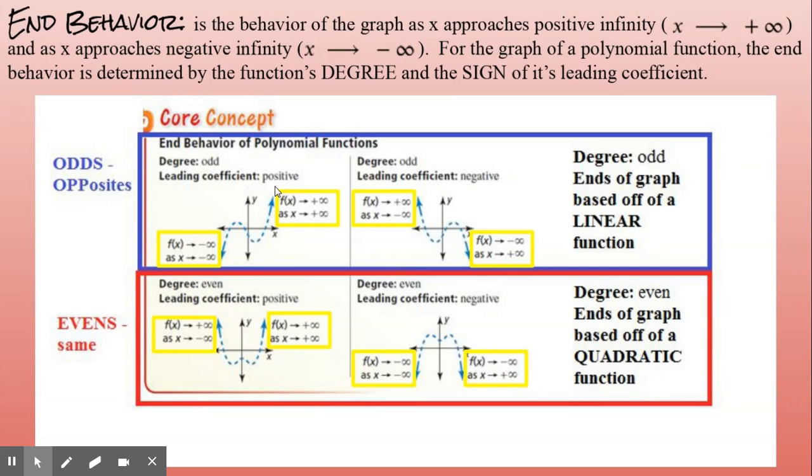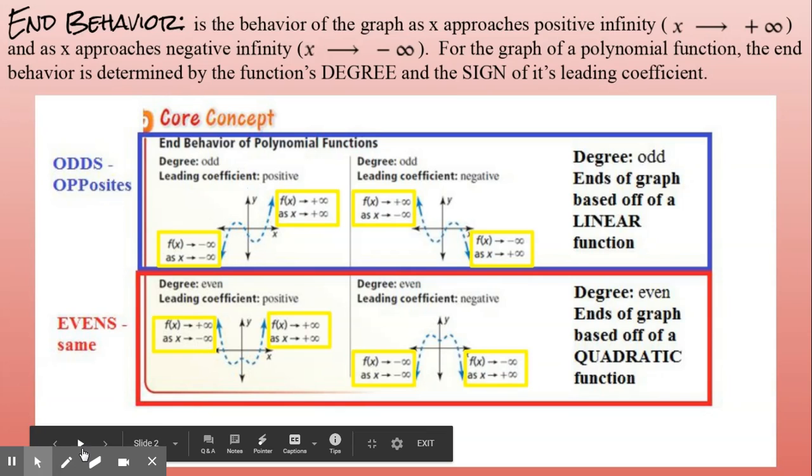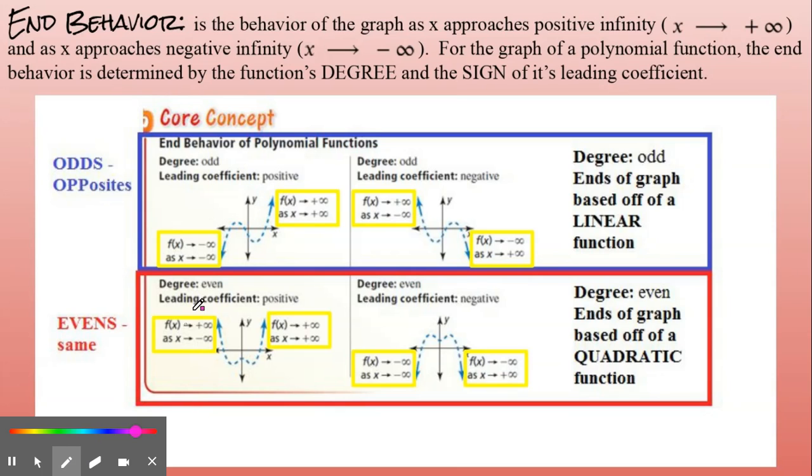So if it's a positive function, it is similar to a positive slope, right? So if I was to draw a linear function with a positive slope, I know it's going in this upward motion here. One end starts low in the negatives, one end's going up high towards the positives. And if I flip it to make it negative, again, I can look at it. One end starts high and then it goes low on the negative side. Okay, so let me just erase that out here for a second.